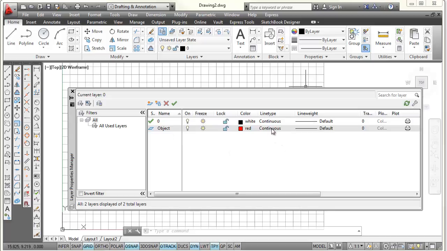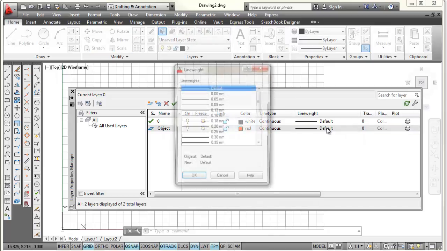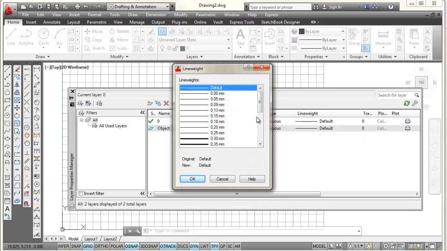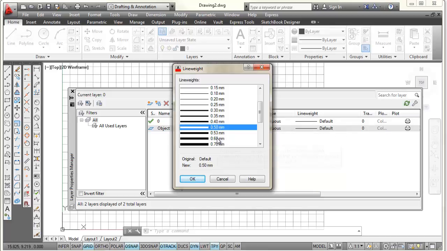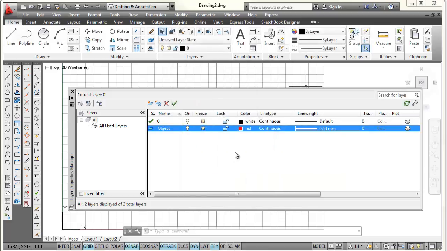It's going to be a continuous line, meaning it won't have any dashes in it. Line weight, though, I like for object lines and visible lines to be thicker. This is because the ASME standard says they should be thicker. So I'm going to scroll down a little bit. And ASME says they should be 0.6 millimeters thick. I find when I print that on a 8.5 by 11 sheet, those are just a little bit too thick for what I like. So I'm going to pick on 0.5 instead of 0.6 millimeters and pick OK. Alright, so now my object layer is set up.